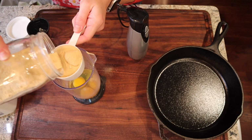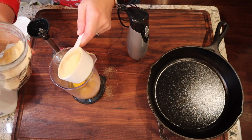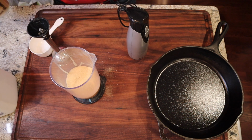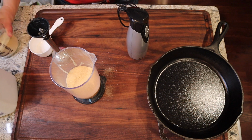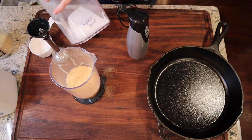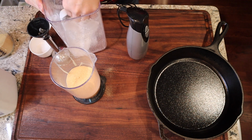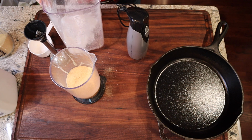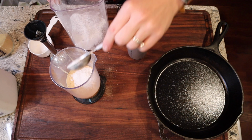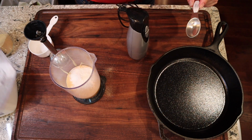I know I should probably not be measuring over top of my mixing vessel, but I don't usually do things I ought to do on a regular basis. Okay, half a cup of that. I do want a touch of sweetness in this, so I'm going to use some of my sweet blend. It's a blend of erythritol and powdered stevia. So that was 1.5 tablespoons of the sweet blend.